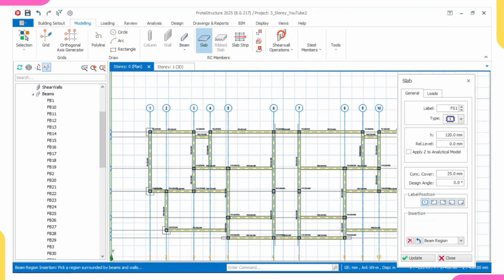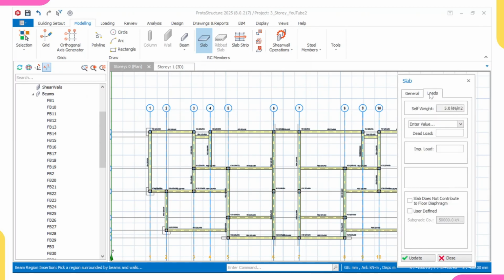So as my slab, I will be using the slab depth of 200, because this is a foundation slab, not a normal slab. I'll still leave the concrete cover at 35. That's the bottom, but for the top I'll use a concrete cover of 25.